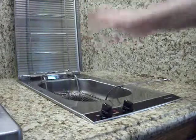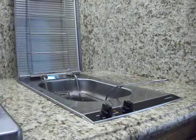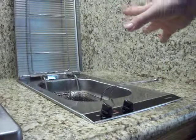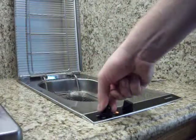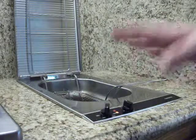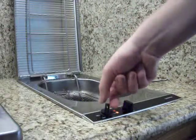You never ever want to place water into this deep fryer because it'll just blow up and it's not good. So in order to turn on the deep fryer, after the vent fans are going, what we're going to want to do is spin this knob all the way over to 360. And 360 is typically where I recommend you leave the temperature, just because it's a good cooking temperature, especially with French fries and other foods like that.